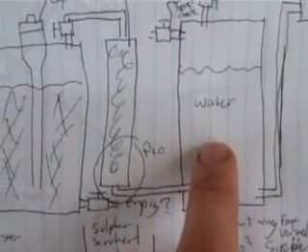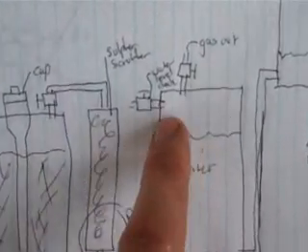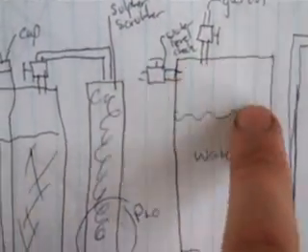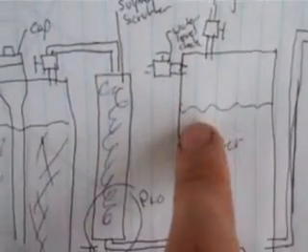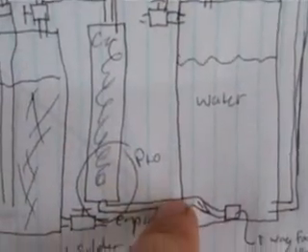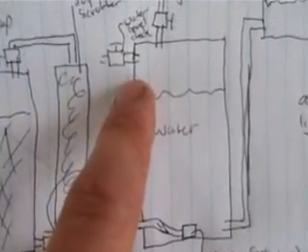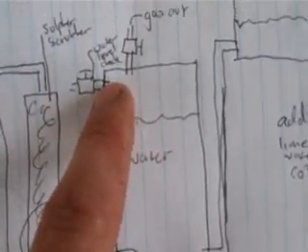So this is simply another 44-gallon drum filled with water, sealed. There will be a water level check on the side so when I know it's empty I can check that the amount of water in the system is fine. I may put a viewing window on the side, but I don't want to spend too much — and you'd have to use glass because clear plastic tubing tends to go quite foggy in the sun and also becomes brittle.